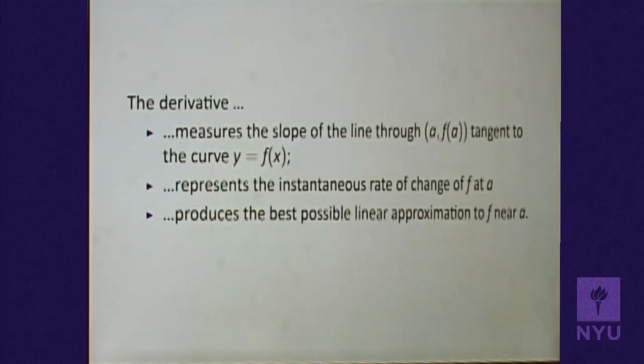So this derivative is what we'll be studying and using for the entire next couple of chapters of the text. The derivative measures the slope of the line which goes through the point a comma f of a and which is tangent to the graph of the function. The derivative also measures the instantaneous rate of change of the function at that point. This is very useful if the function is something which is changing over time, but also things which change relative to space. We also know that the derivative produces the best possible linear approximation to the function near that point. So many different perspectives on what the derivative can actually do for us.